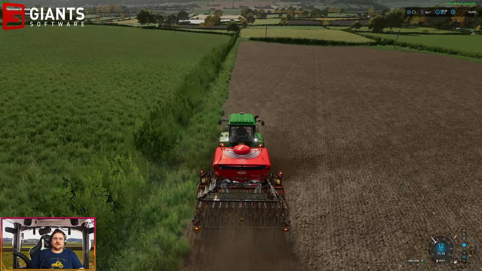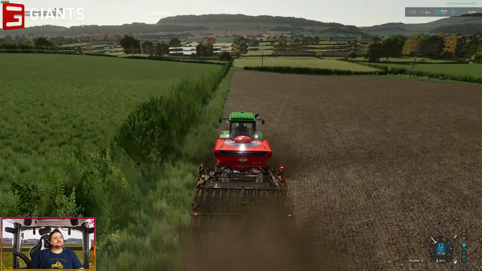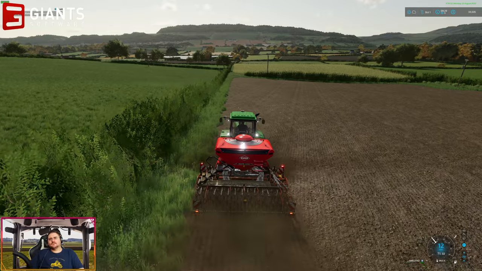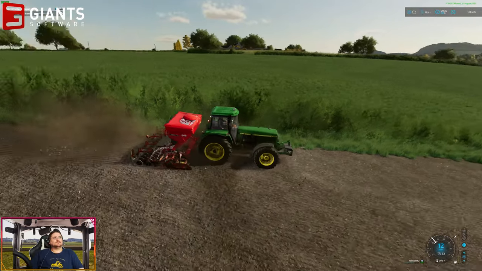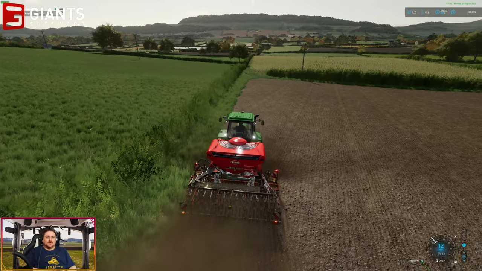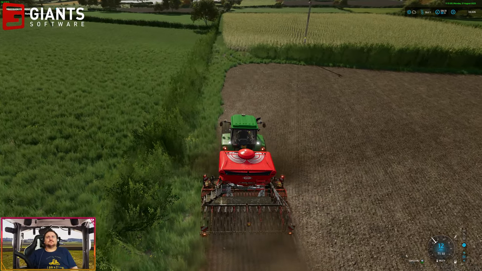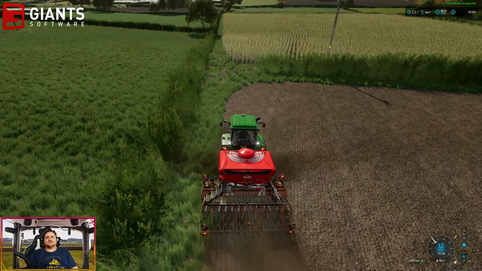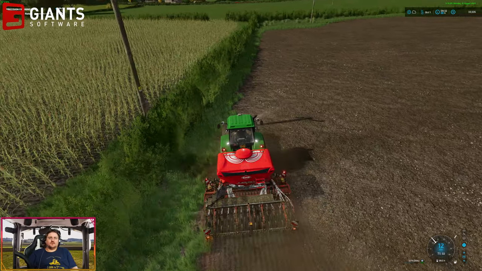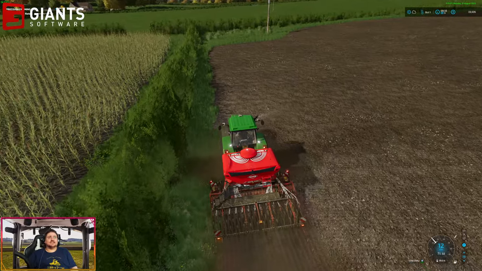The main thing is we are seeding the right crop. We are working. You'll notice in the top left of the screen it says as well that there is no variable seed rate for this type of crop. So we just have the one seed rate. So we can't do low seed, medium seed or high seed. It's just one standard rate for linseed.